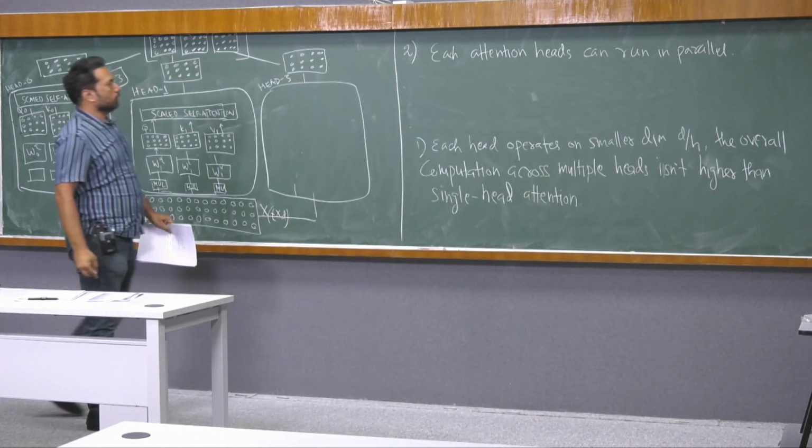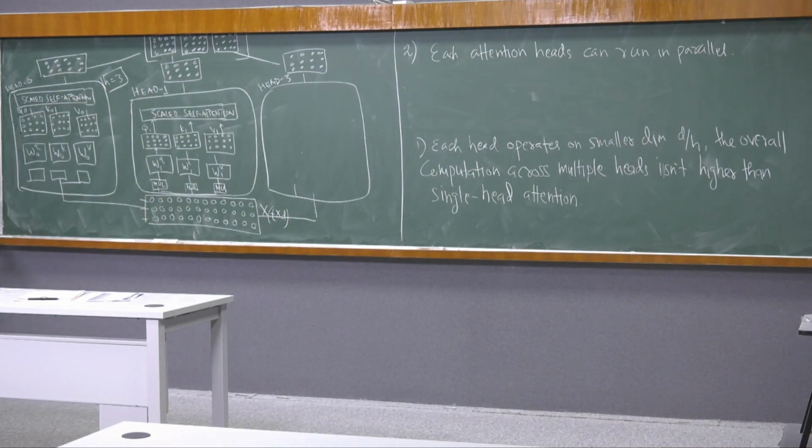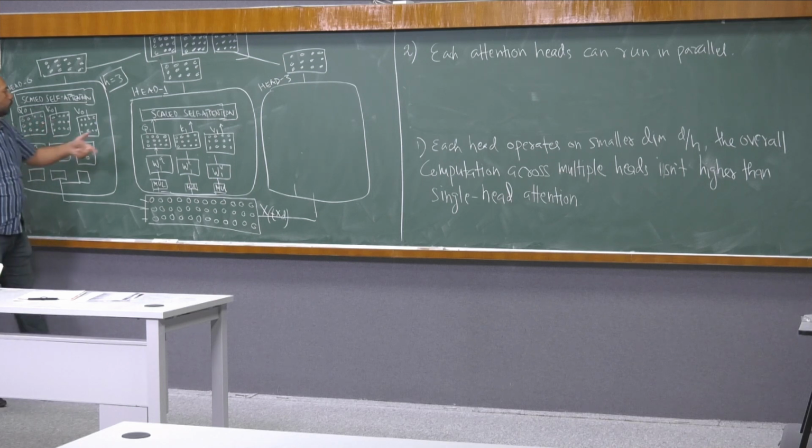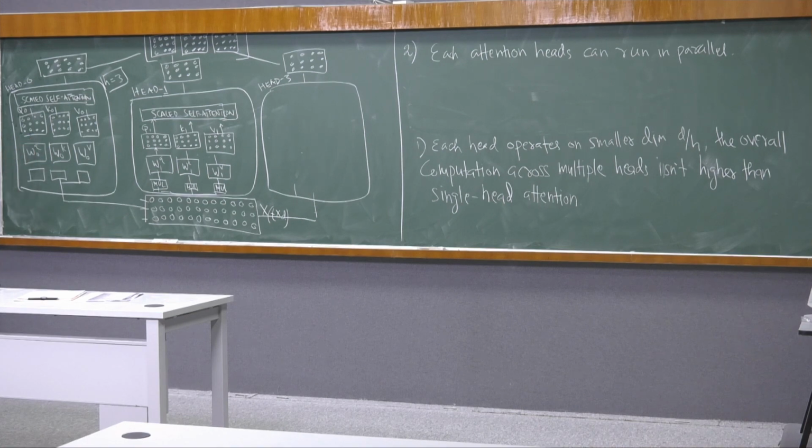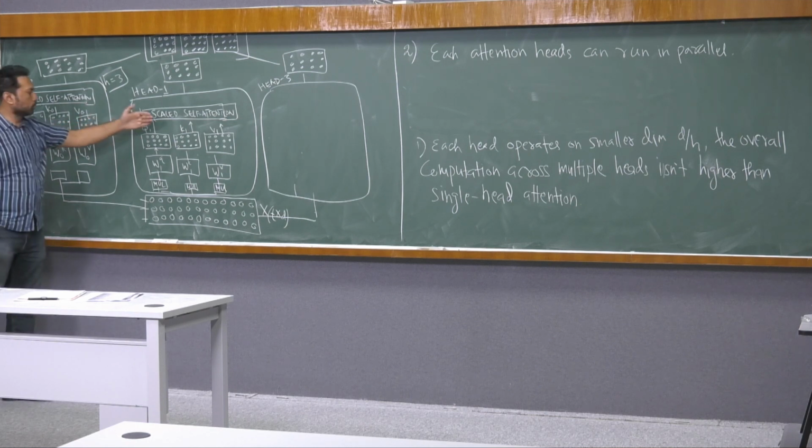The second remark is that each attention head can run in parallel. This is a big deal, because there is independence in computing head 0 output, head 1 output, head 3 output. Essentially you can have multiple heads, even let us say 10 heads, and compute them simultaneously. Let's say I have a multi-core machine with 10 cores, then I can map each of the 10 heads onto 10 different cores and make use of parallel computing, so I don't have to wait for the computation of each of them one by one.